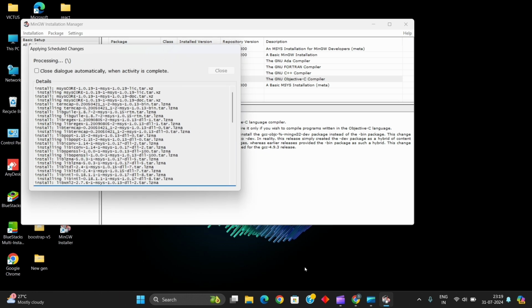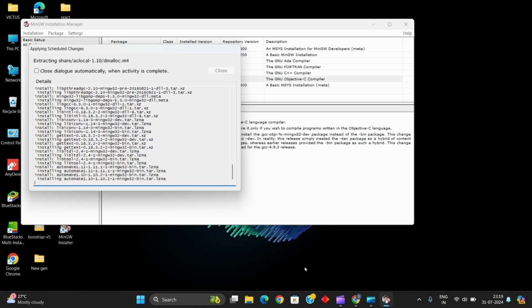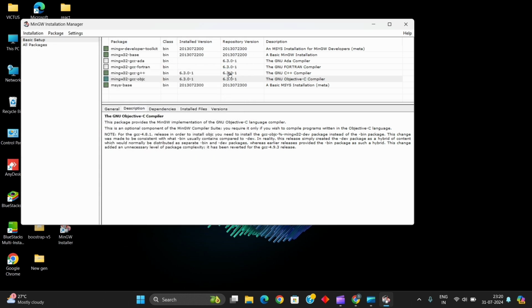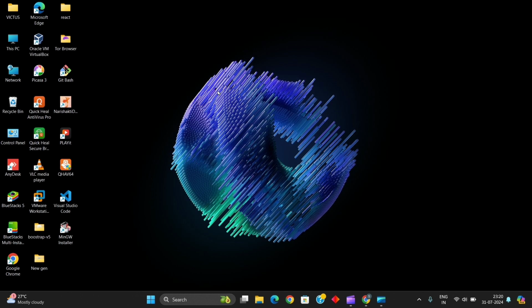Here all the MinGW packages are successfully downloaded, and here it is extracting all files. Here all files are extracted and downloaded successfully. Then close this and also close this.